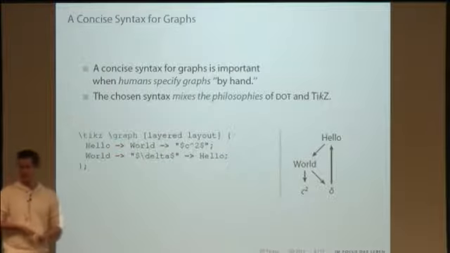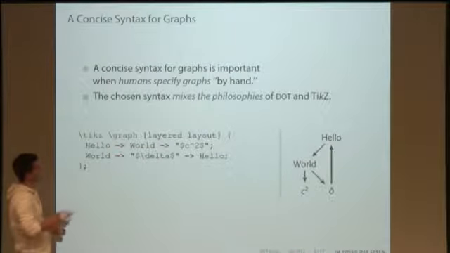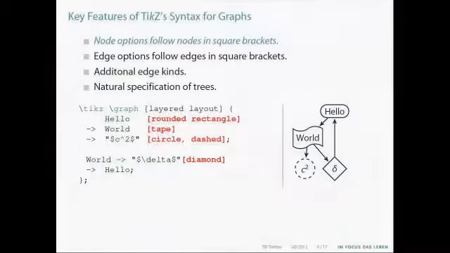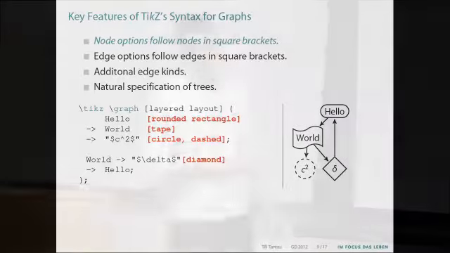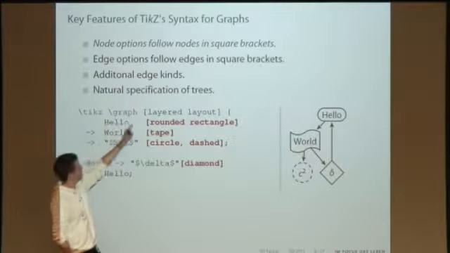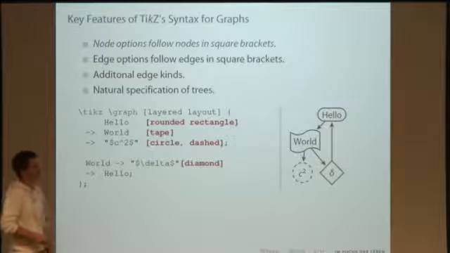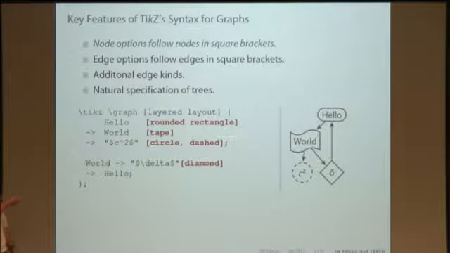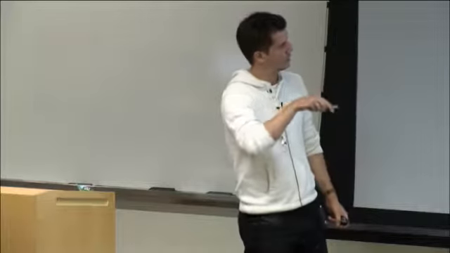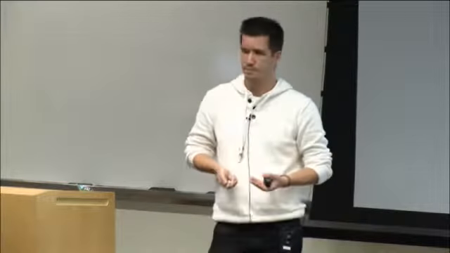And let me just spend one slide on perhaps the differences between the normal dot and what this syntax now does. So the key features, first of all, you can suffix all your nodes simply in square brackets by options that you want to add. So a hello node, a tape node, a world node, as before. So in order to get this drawing we had earlier, you write down this now.